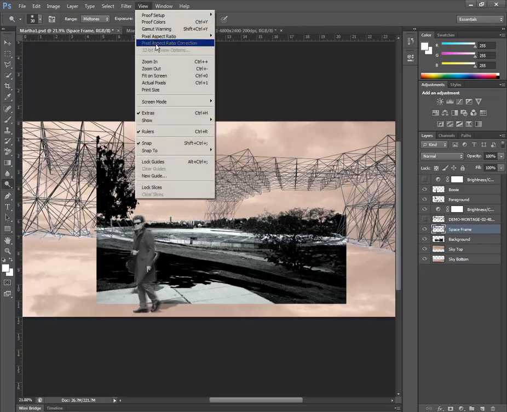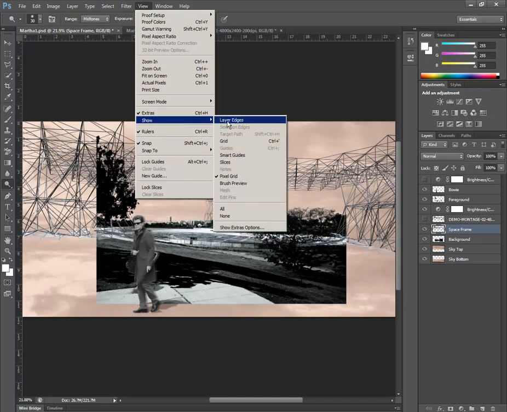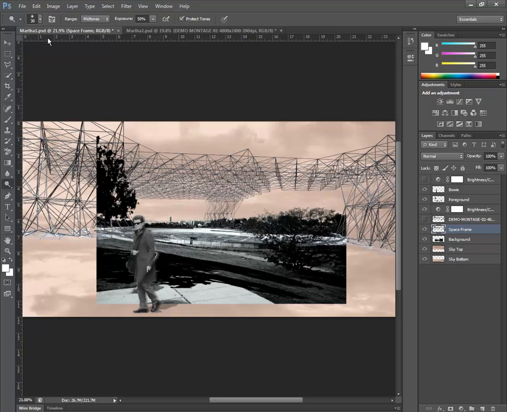Then you can grab one of the guide bars, click and drag it down roughly to where eyesight would be, which would be at the horizon. So in this case, it would be just below the Coronado Bay Bridge.